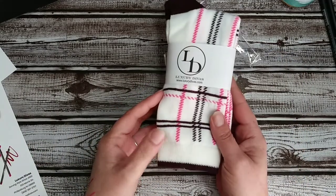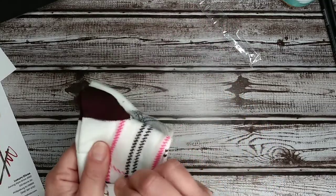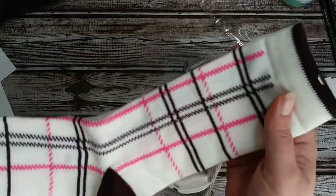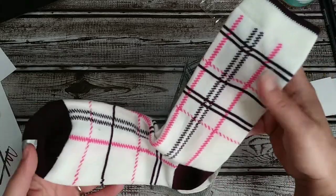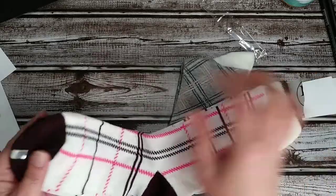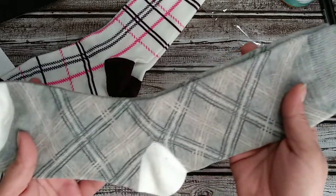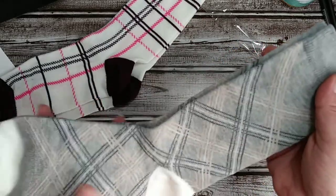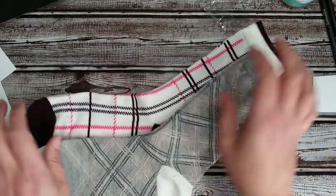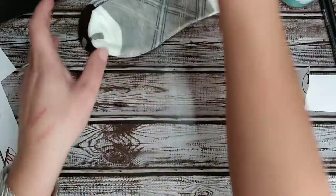Then we have these two-pack Argyle and Print Crew Socks, retail value of $16, and it's actually two pairs. One pair is pink and dark burgundy/maroon — those are really cute. I love socks, I wear them almost every day. They're kind of thin on the top with a nice little cuff and pretty stretchy, which is good. The other pair is gray with some beige and dark gray. Those are really cute too. I've gotten plenty of socks from them and liked all of them. These are more of a lightweight style — you can still wear them as a boot sock.